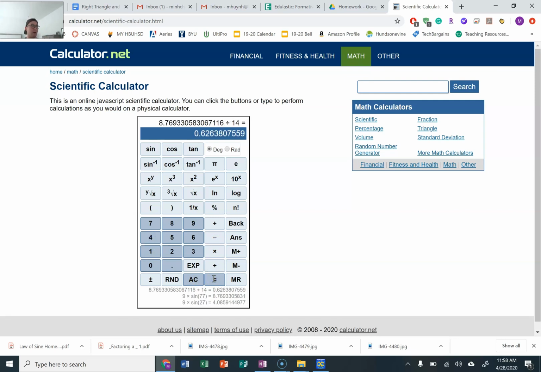And I get this long set of decimals. Make your life easier and go 4 decimal places, because this is not our final answer, but we're going to get as close as we can. If I go 4 decimal places, that's 6, 2, 6, 4, because I'm rounding the last digit. So 0.6264.